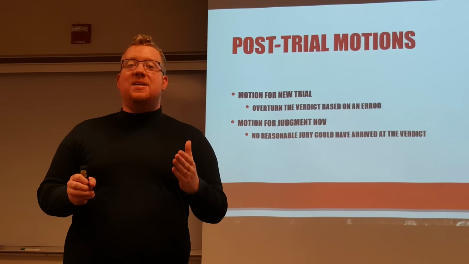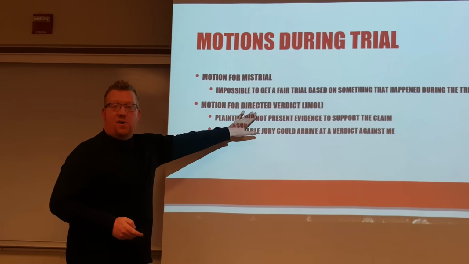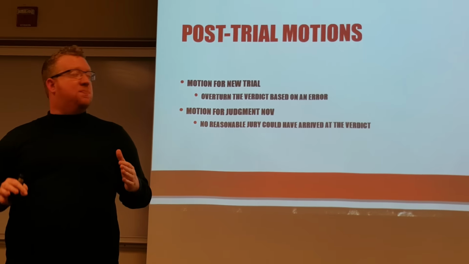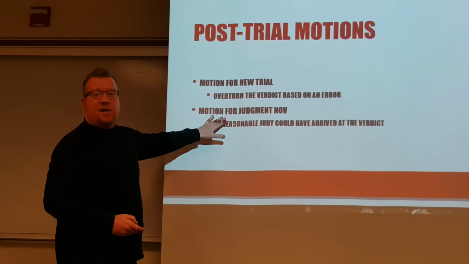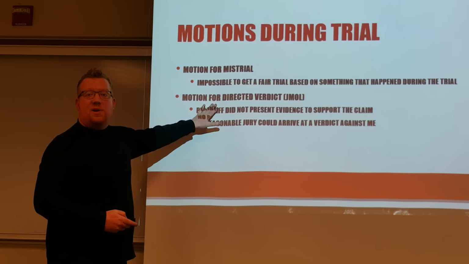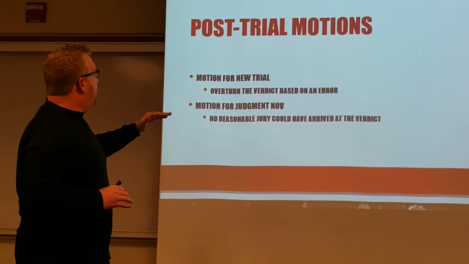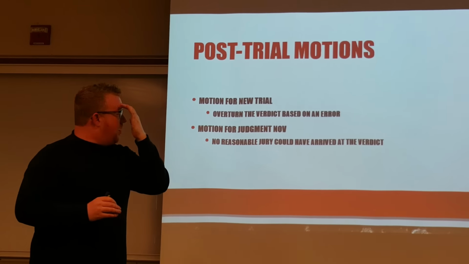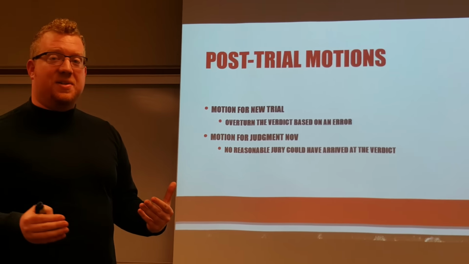And so this is really, really similar to the motion for directed verdict. In fact, you don't have to know this, but you're not even allowed to file a motion for judgment NOV after the trial unless you already filed a motion for a directed verdict during the trial. But it's not really relevant. A motion for judgment NOV is after you essentially lost. The jury essentially ruled against you.